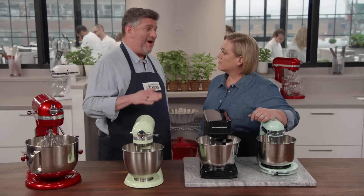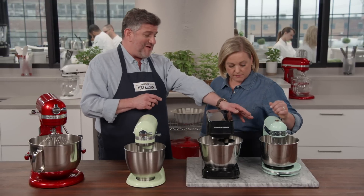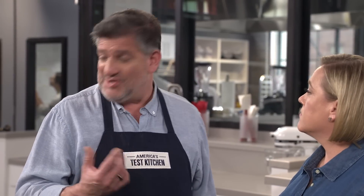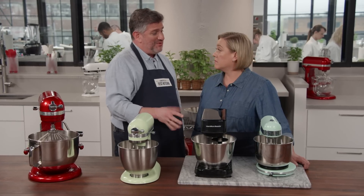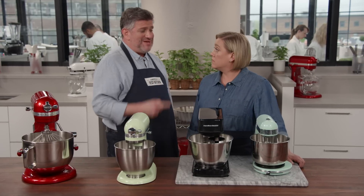These guys are obviously a lot lighter than full-size mixers — that one's three and a half pounds, this one's nine pounds. That's great news when you have to move them, but not great news when you turn your back and find it shimmying and shaking across the work surface, towards the edge of the counter. These two seek to combat the shimmying with suction cups to ground them, and they work — but testers didn't like them.